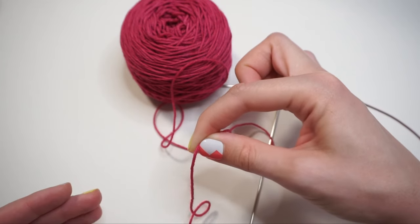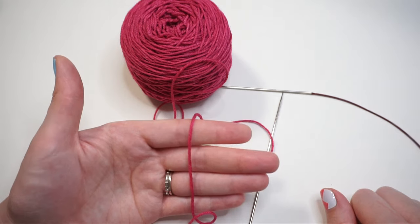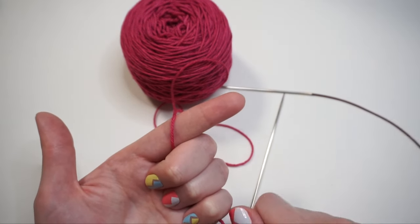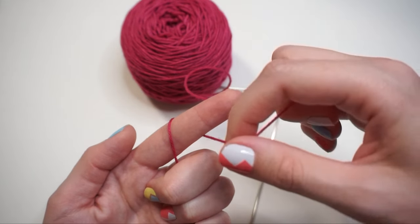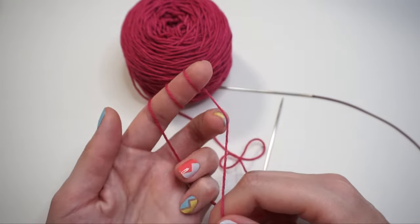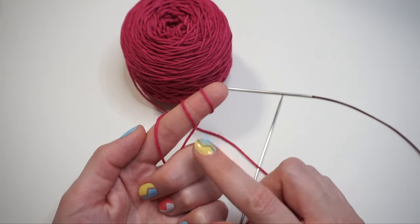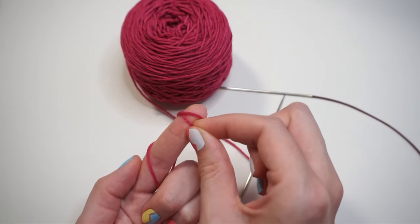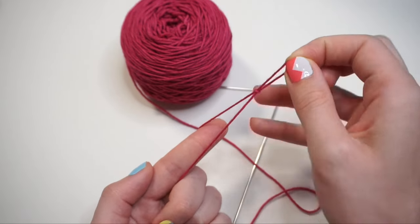Place your yarn so the working yarn is furthest away from you and the tail is closest to you. To create a slip knot, take your left hand and put it right behind that strand of yarn, then grab onto that strand with your bottom three fingers, angling your hand about 45 degrees. Take the working yarn, go back behind your finger, come towards yourself around the front, go back behind and around the front again, then go back behind and grab that strand. Rearrange the loops: take the second loop and move it over the first, then the new second over the first, then slide the final loop off your pointer finger — that's your slip knot.